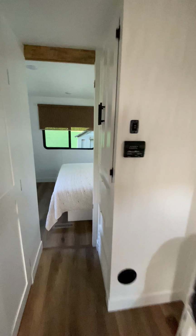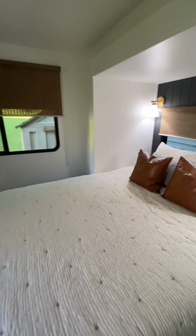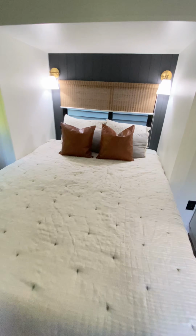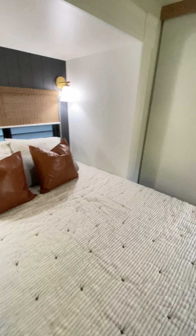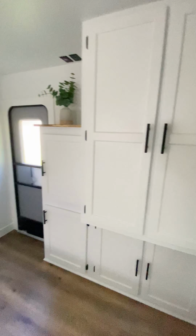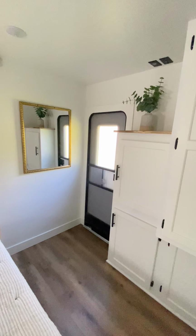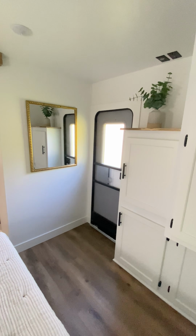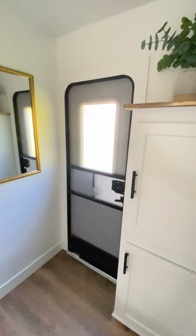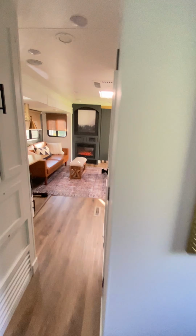And I just want to start quick in the primary bedroom because for a travel trailer, this is a large bedroom. It's huge, full RV queen size bed, storage underneath it on hydraulic lifts, so it's easy to access. And then you have this closet bank here that will keep everything you need to bring along on your next adventure. We installed a mirror so you can get ready as you go out to the beach or go hiking or whatever. And there's an exterior entrance and exit here in the master bedroom, which is really nice.